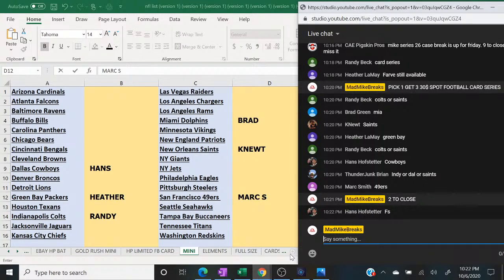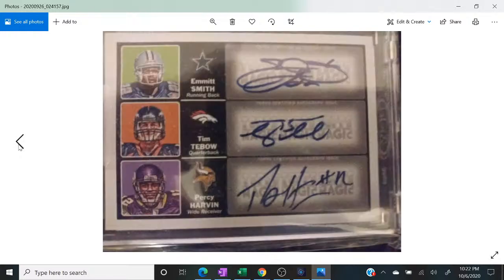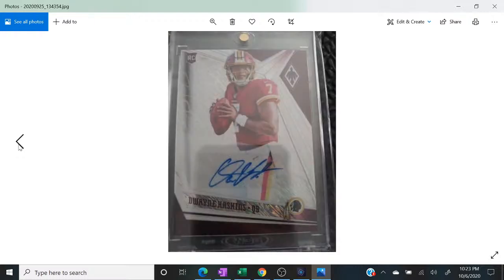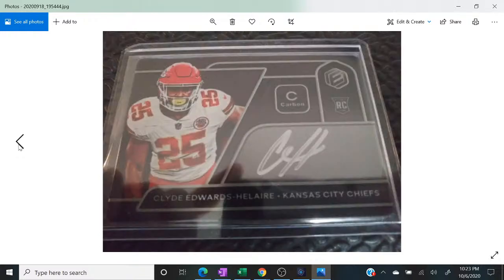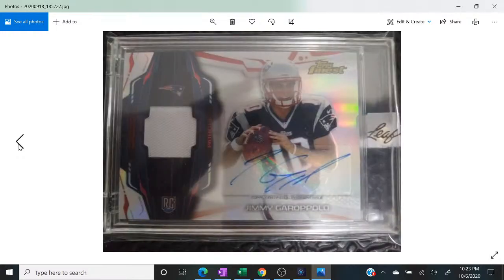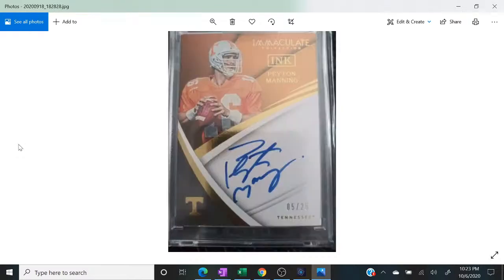To the close. Bunch of headliner teams out there. All these headliners are still live. Get 6 cards per envelope. That's a 1 of 1 Haskins. Clyde, that's a nice Clyde card. That's a big money card. 1 of 1 Sutton, Kyler, DK, Jimmy G, Swift. A lot of good teams to pick. Steelers.